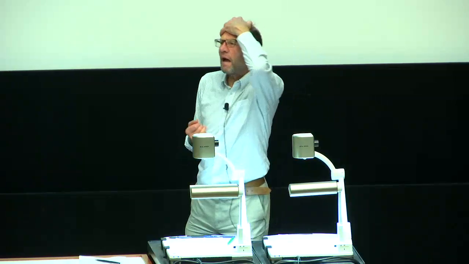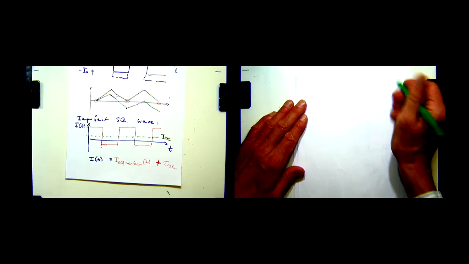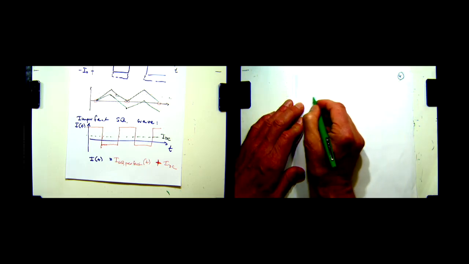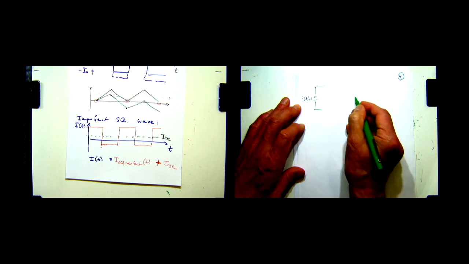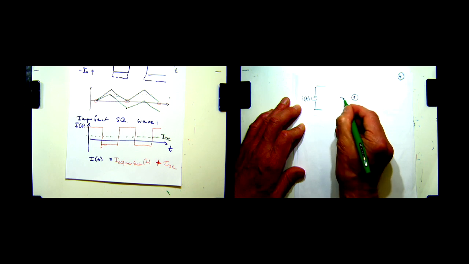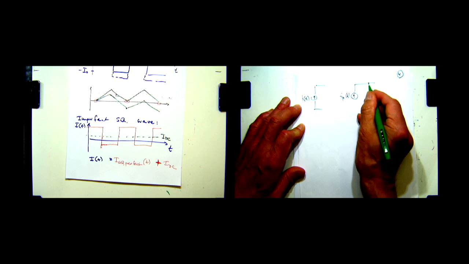What could we use? When we have a circuit with lots of sources, what is the trick that we use to analyze this circuit that makes it easier? Superposition, precisely. We could think of this as two sources. Let me use another sheet of paper. This is page 4. I'm making this very colorful today. We could think of our current source, I of t, that we connected to a circuit, as two current sources, I perfect of t plus IDC of t.